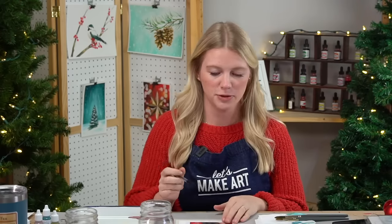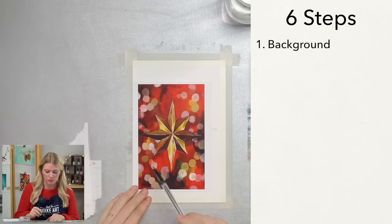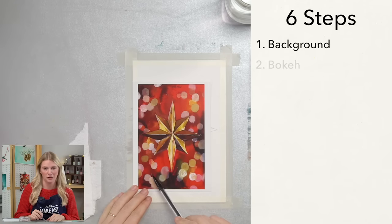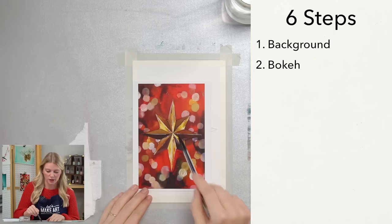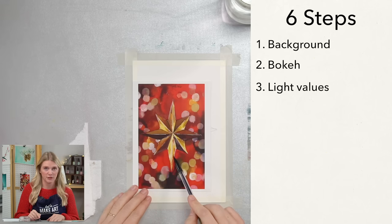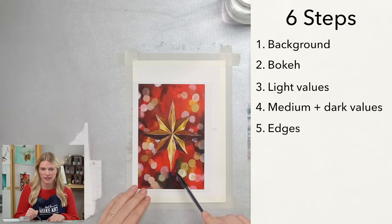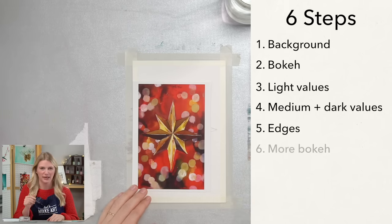Our very first step is we are going to put in our background. Our second step is we will start putting in the bokeh on our background. Our third step is we are going to paint the light values on our metallic star. Our fourth step is we will be doing our medium and dark values on the star. Our fifth step is just kind of cleaning up the edges on the star. And then our last step is just making more bokeh.